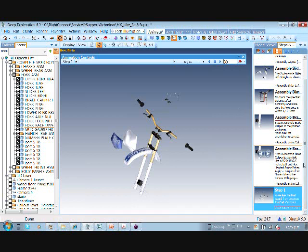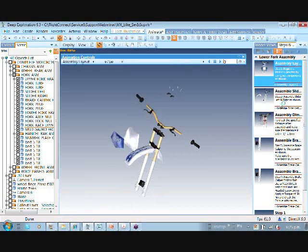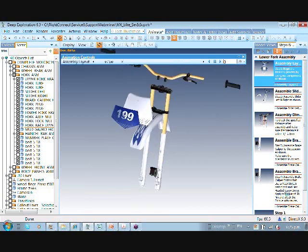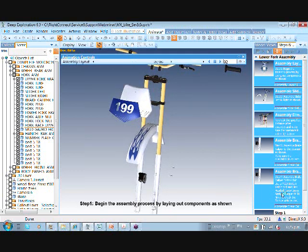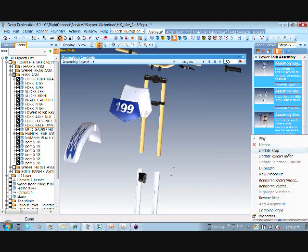Now, having created all these animations, we can select all of them together and output in different formats. The different formats, as in, it could be a rendered raster video, or it could be a rendered vector image. Let's see some of the examples. As soon as I say rendered vector image, it would give them all the illustrations, step-by-step procedures for this assembly.